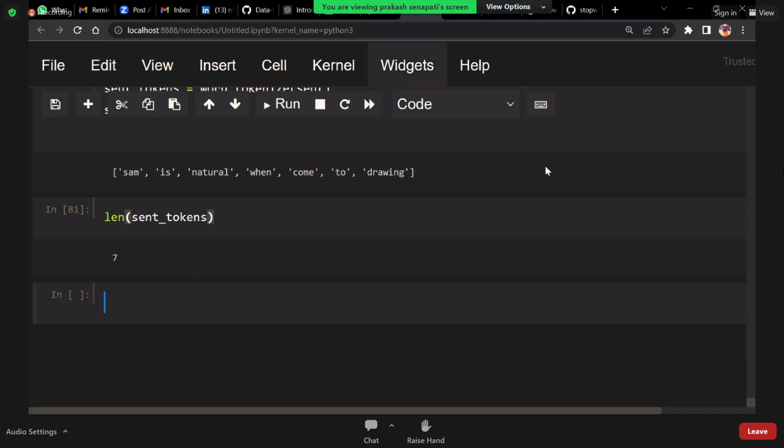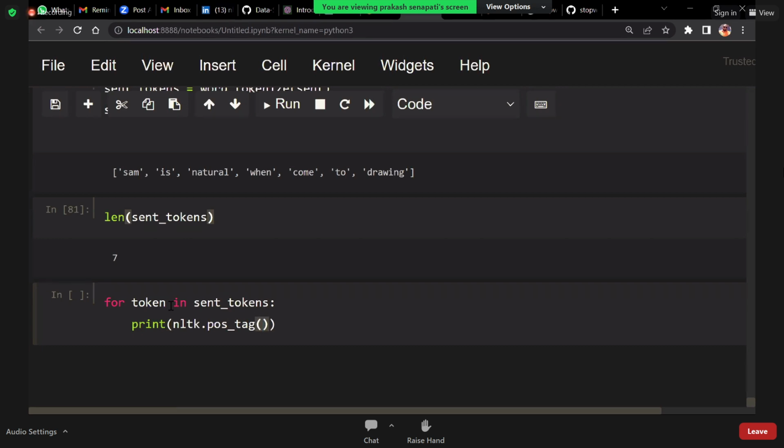True. So the next step is, yeah, that's true, so we can find out this. So how do we do it? Let's try a for loop, for token in sent_tokens. Once we enter, to find out this, I want to print nltk.pos_tag. What is the package we need to use? pos_tag.